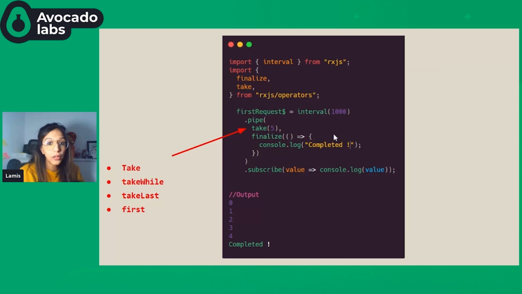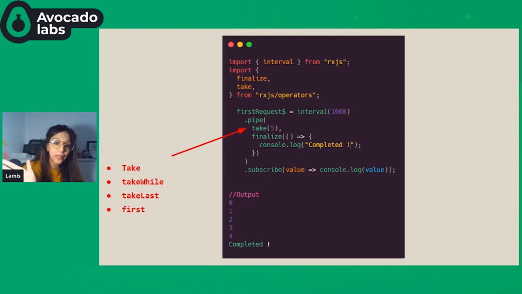Here is an example to make things clear. I have the interval operator, which will just emit a value every 1 second, and I want to take only 5 values. So I will call the take operator, which will emit 5 values for me, then it will complete and unsubscribe automatically.